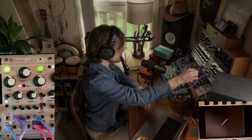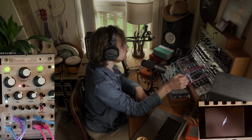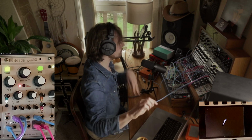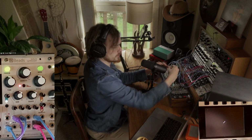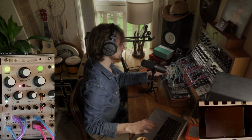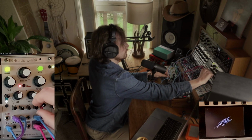Octave note playing there, so in theory I could now fuck with the pitch and make something really quite beautiful with this. So let's use the output of, where was this going? Let's use the output of that to change the pitch. And are we ready?